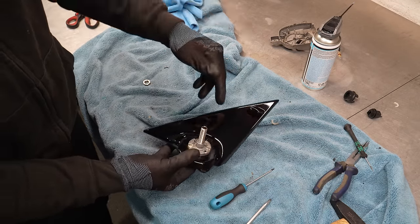First, we need to remove the motor for the adaptive function. Two screws. Now we need to pry up this plastic. Nice. And now you can see how the adaptive function works. This is how the projector moves when you drive and turn the steering wheel, driven by that little motor here. Now we need to loosen these 8mm nuts and remove the projector.